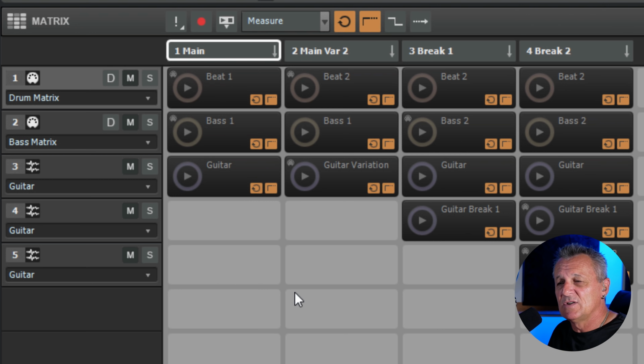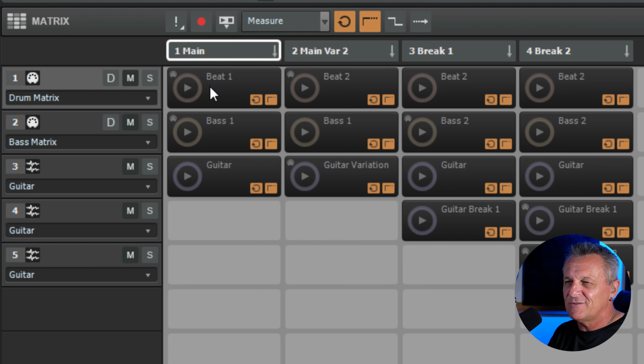So very, very useful. You could actually set up, if you like, just some really straightforward variations, say verse, verse 2, variation, chorus, chorus variation, and just have it set up so that you can then improvise that as you go along. So that's the basis of how it works, but there's lots of changes that we can make to this so that we can trigger these cells in different ways and have them have different behaviors.